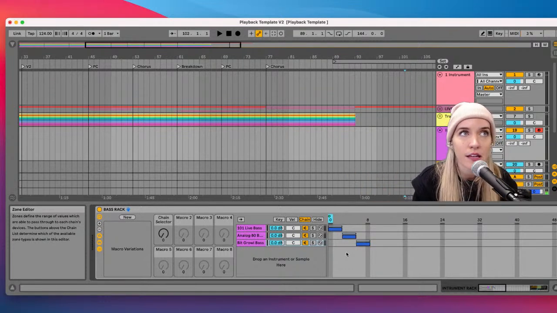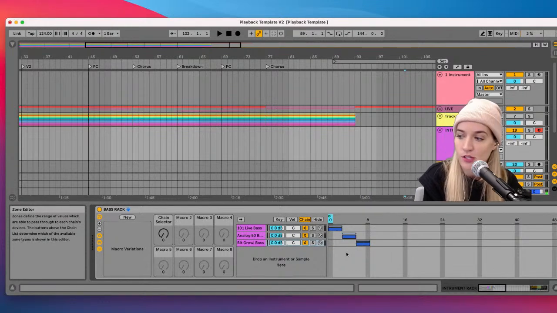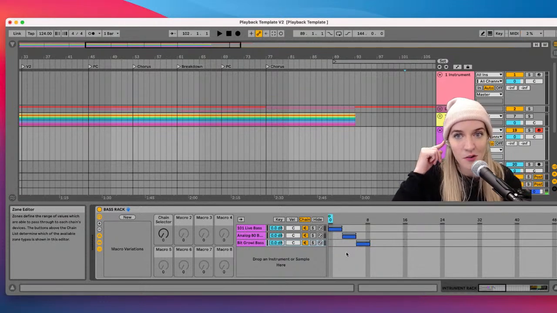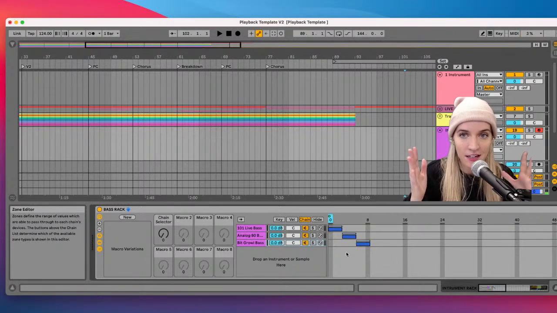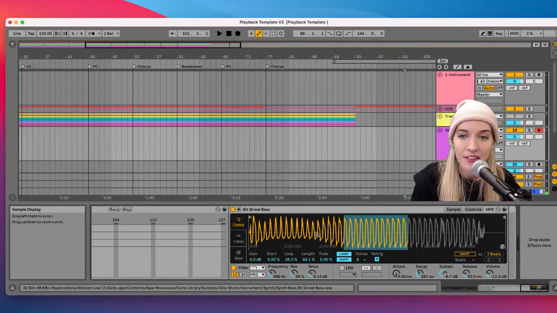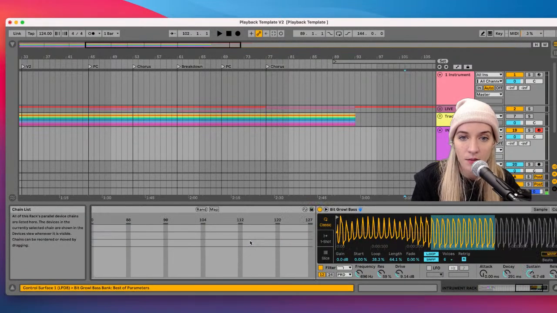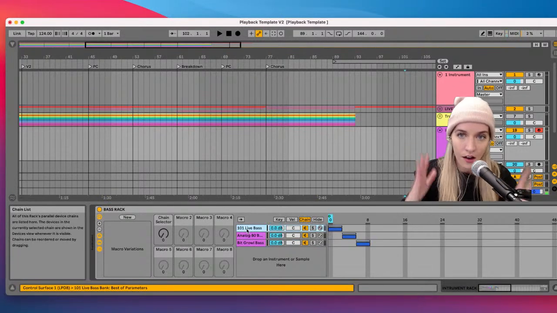But I know I was just listening to an Anomaly live breakdown, if anyone knows Anomaly, and I think he has 127 instances of Omnisphere in his session. And the only reason that is able to work with CPU is that each one is automated to turn off when the other one turns on. So this is just a good practice if you're playing live. If you don't need everything to be on at the same time, then automate it so that it's only on when you're using it.